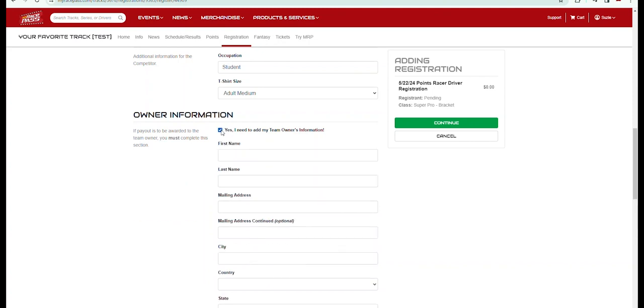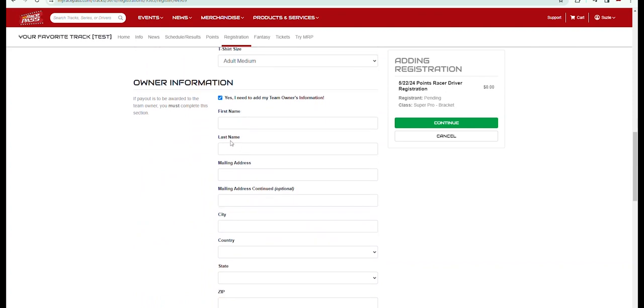So if you check this yes box, I need to add my team owner. Again, this is where you would probably put your race team or whomever it is that owns your car that's going to receive the check. Or if there's just an owner who owns your car, but then you receive your check, it's nice to put that information in there. Again, it could be stuff that the announcer may see. So if you have a race business, it's kind of hard in here because there's a first name, last name. Eventually this will become one field where it's just, what's your business name or your owner name? But for now, I'm going to put it on two separate lines.